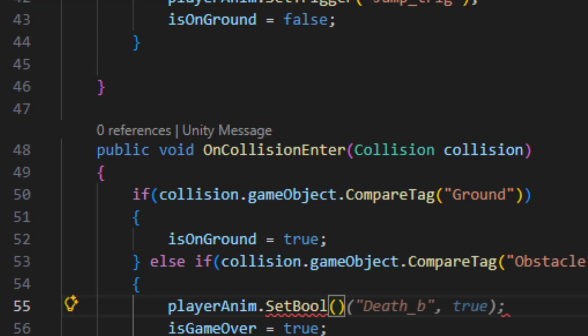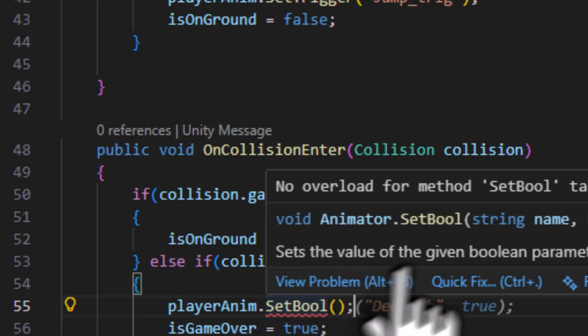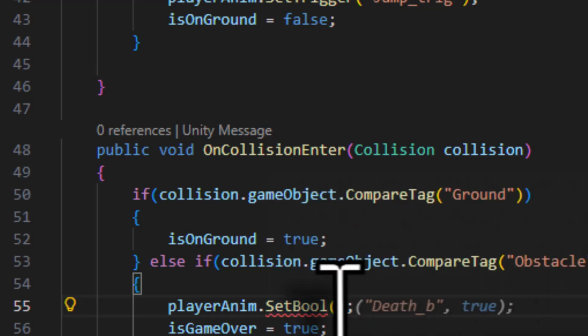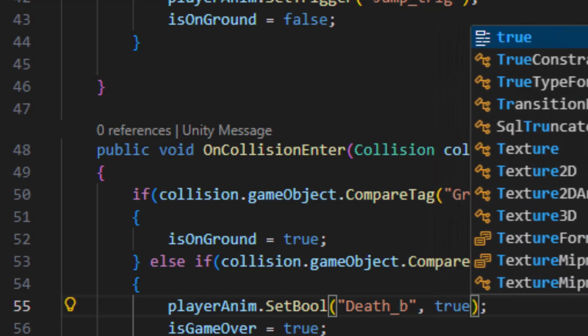In open close bracket, ending with a semicolon, I have to give two values: the name of the Boolean variable and its value. The first name is a string, in inverted commas, and inside that with correct spelling I will add death_b. Then I will come out of the inverted commas, add a comma, and set its value to true.